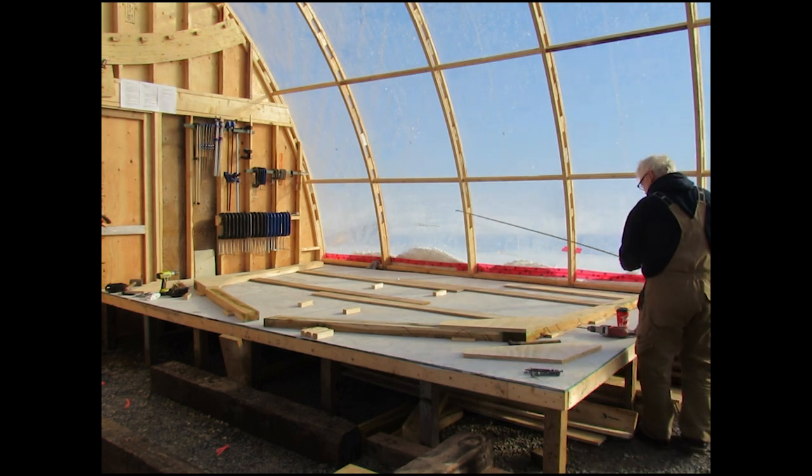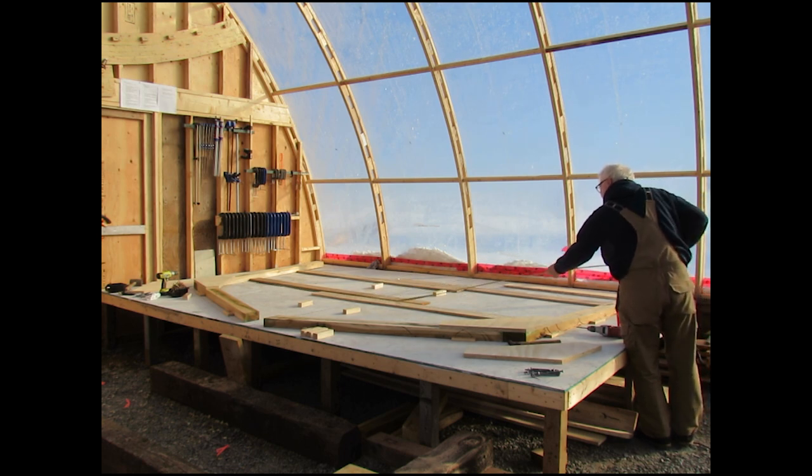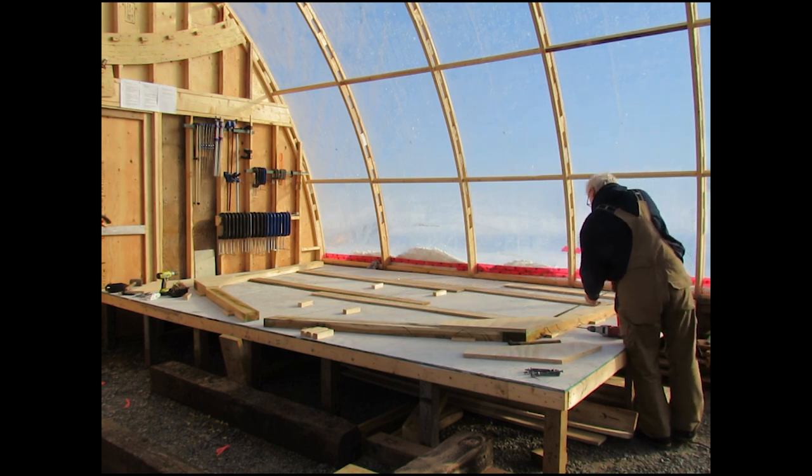Bracing across the shear line and just above the gussets. Additional bracing is positioned from the center diagonally down to each bottom frame timber.